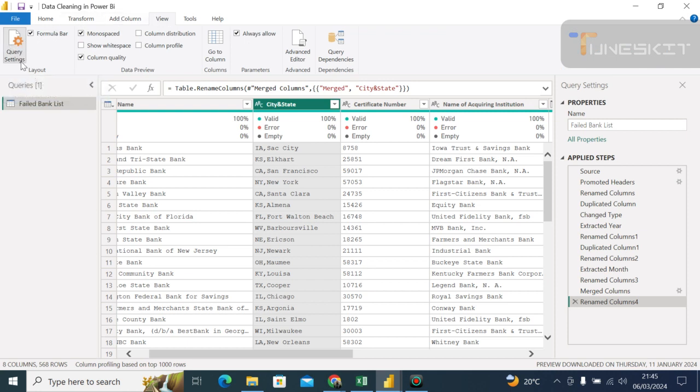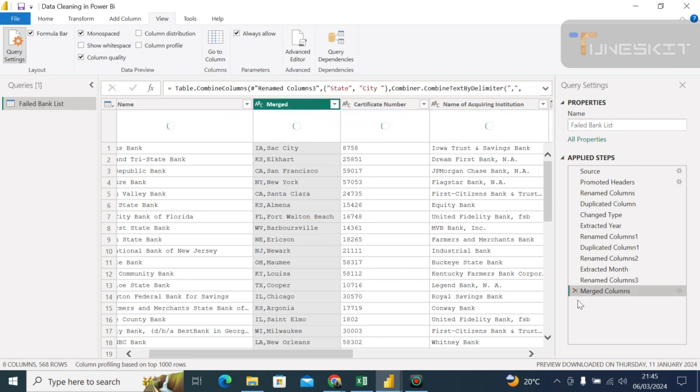So when you click on Query Settings, it will bring you the applied step window. So in the applied step, all transformations that you do are being recorded. For instance, if you've made a change and you feel that you want to undo, you simply come under applied step and click on the cross, right?